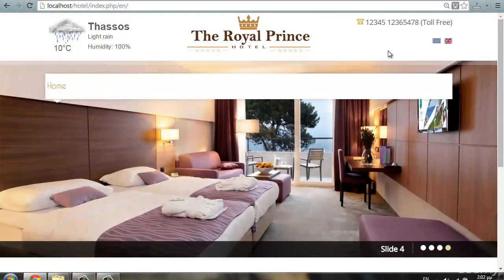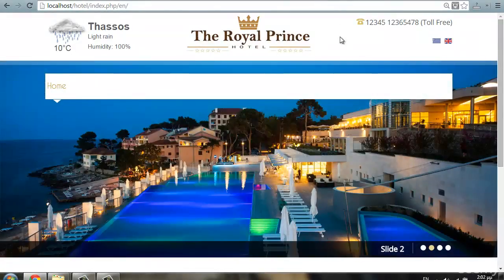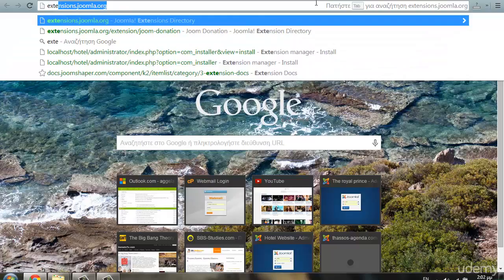There are a lot of slideshows you can use, and most of them are free. Where can you find those slideshows? You can find them on the official extensions directory, extensions.joomla.org.